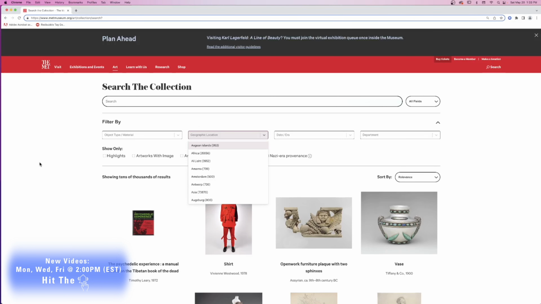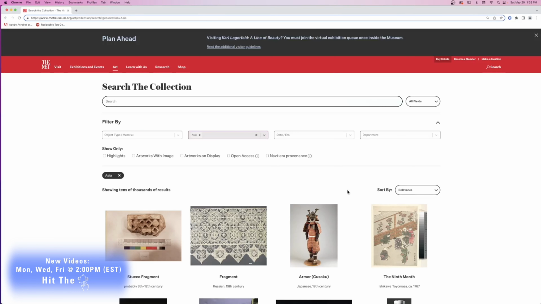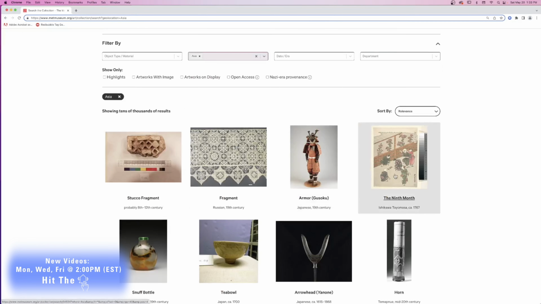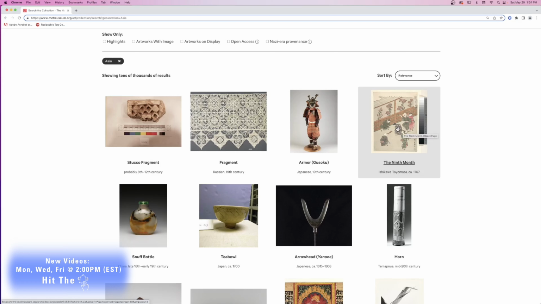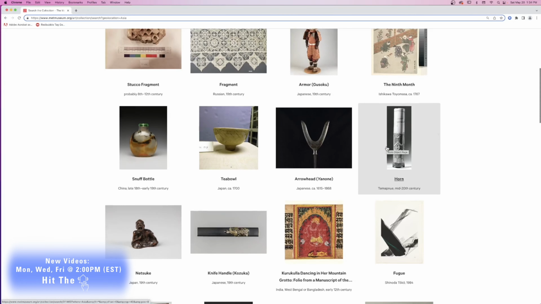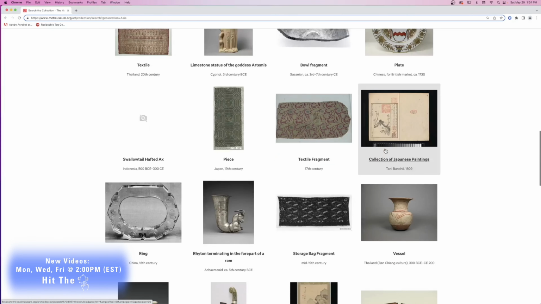So for the image I'm using for this one, I went under Asia. I just like some of the tapestries and the design, and I knew I would find something that looked weathered and aged. So it's up to you what you find.